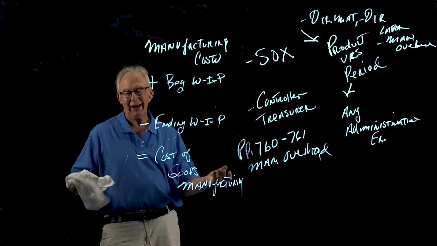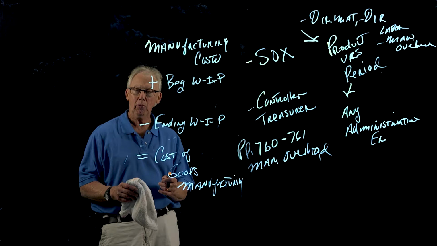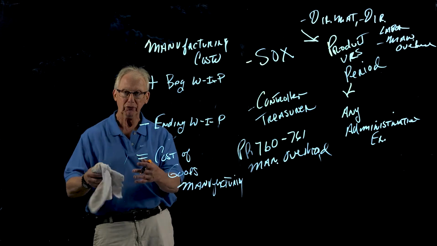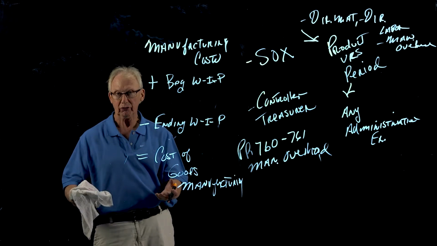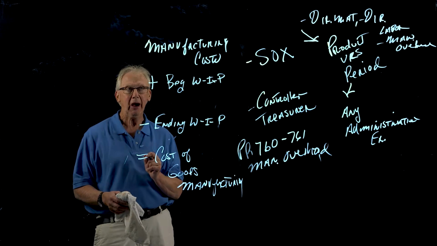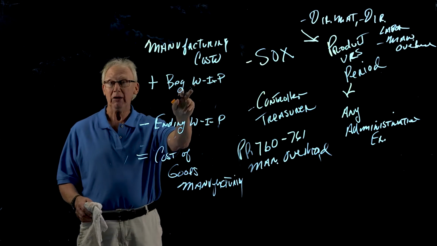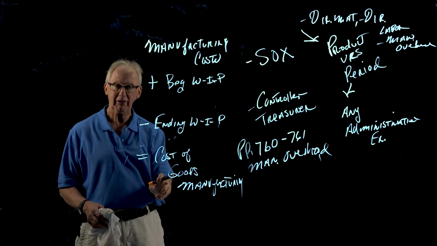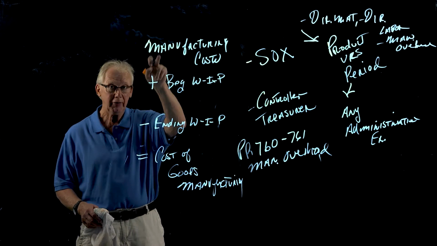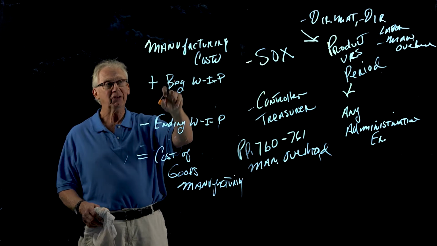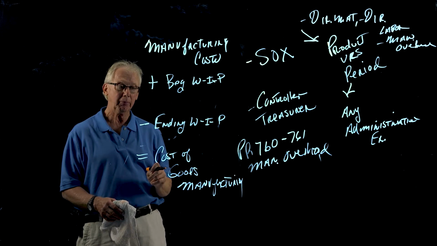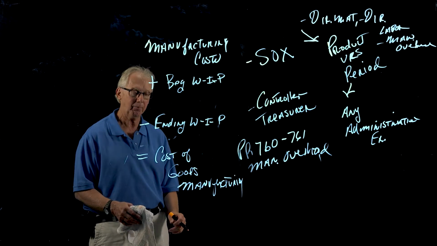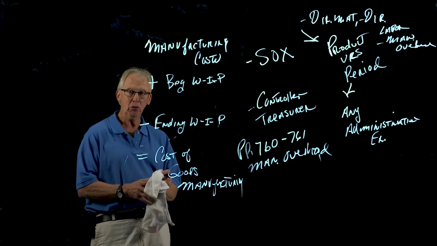Okay, what you had in Accounting 101 was a cost of goods sold statement: beginning inventory plus purchases minus ending inventory was cost of goods sold. But with this type of accounting, you can use beginning work in process plus manufacturing costs minus ending work in process as cost of goods manufactured. You can flip-flop these if you want, okay? Because beginning work in process gets added into manufacturing costs for the period, and then you subtract out ending work in process and you get cost of goods manufactured. Okay, so that's something new.